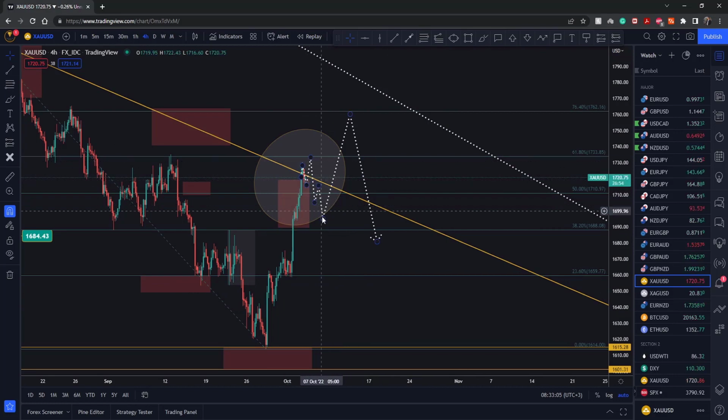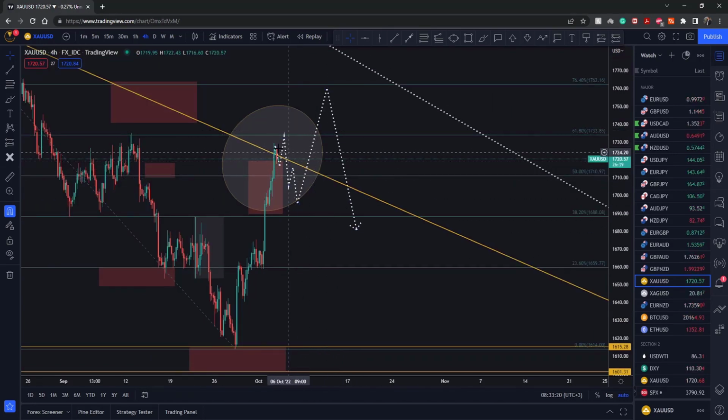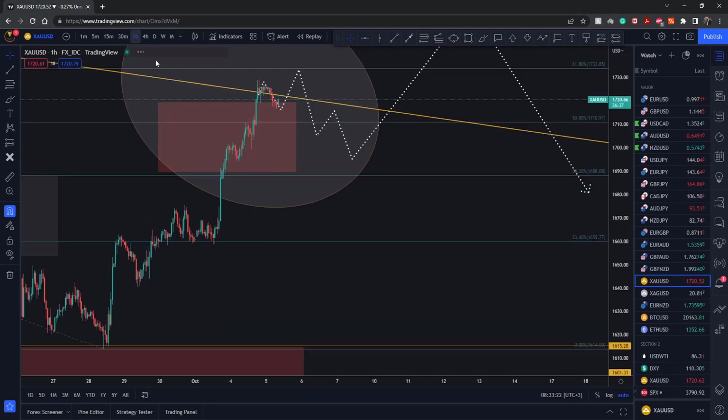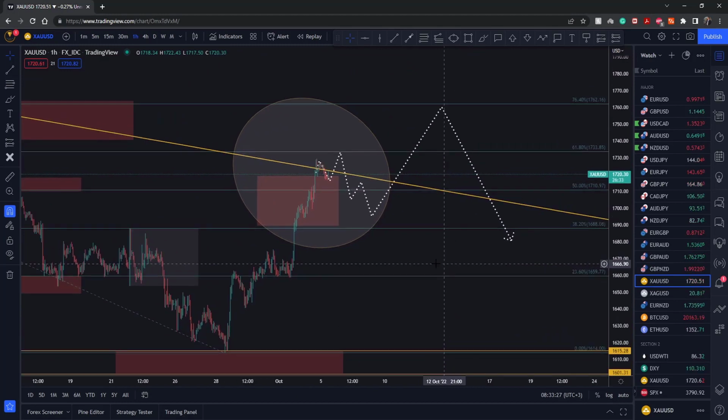If you want to trade to the upside, of course you can do that on the lower time frames, but you've got to accept the risk and understand that this is against the trend and it carries more risk. So at least use less risk when you enter those trades. And looking to trade this one to the downside right now, I think it's not the best idea. And if I have to be honest, if you have any short positions right now and you are in a loss, make sure that you've got a stop loss. And if you're not sure about your trade, just close the trade and wait for a better opportunity, right?